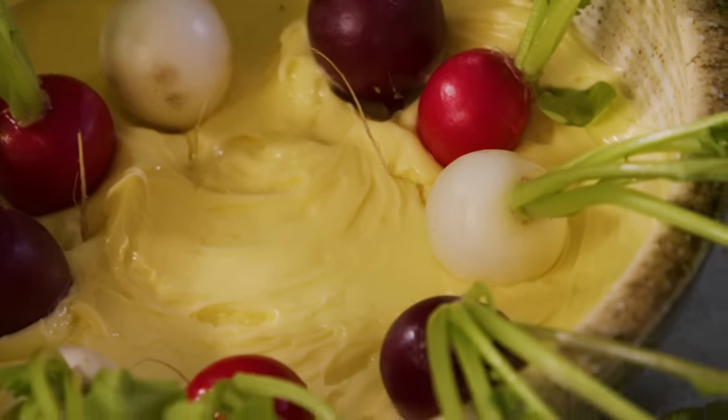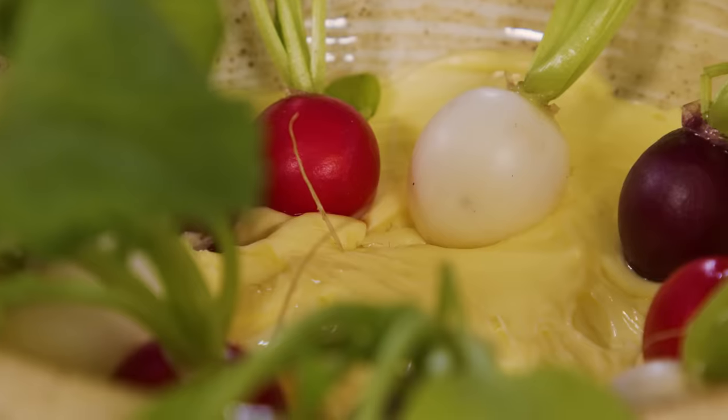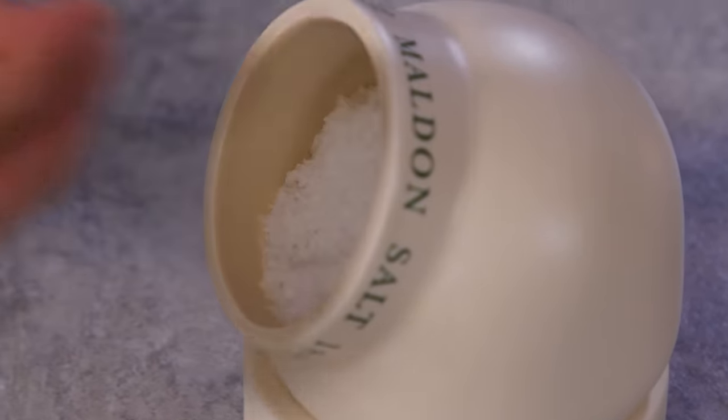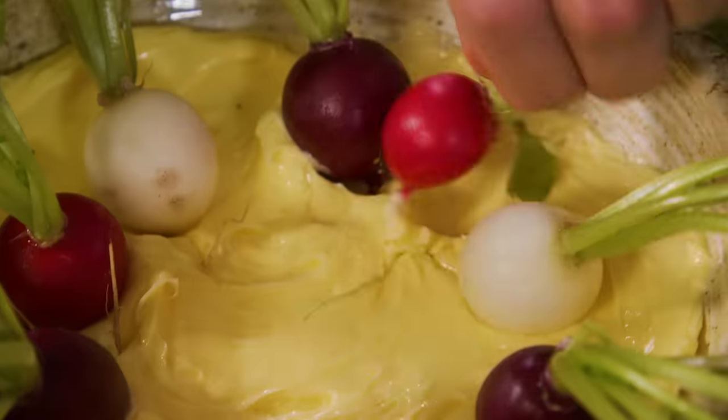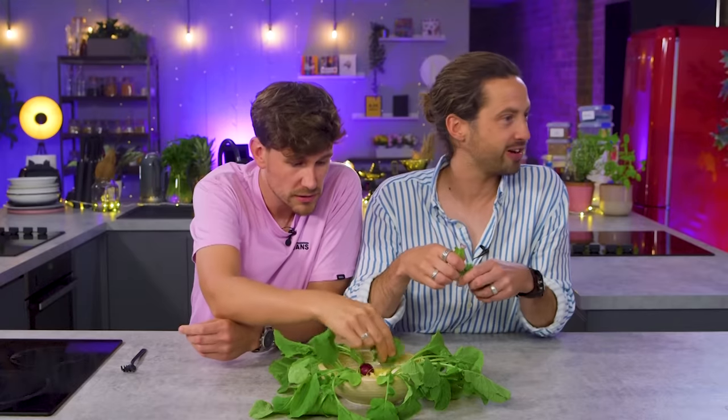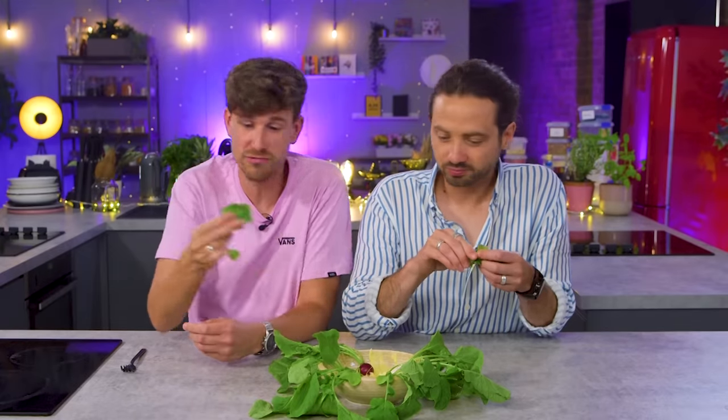Whipped butter at room temperature, radish — crisp but washed — and sea salt. That's all. In my 12 years at Sorted, I didn't think I'd be wowed by a bowl of butter with some radishes dipped in it. Another one of those things so obvious to people who've grown up doing it, but completely new to us. I didn't get much salt in that — mostly butter — and it really needs the salt. Otherwise it's just greasy radish. You're eating the leaves too; it's really important.